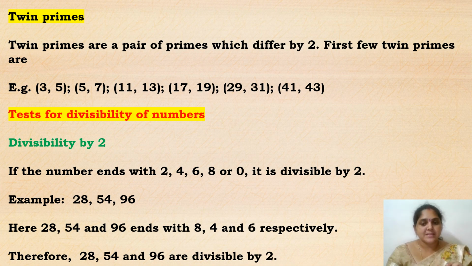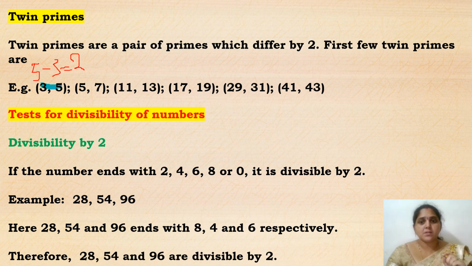Here you can see some examples I have taken. I have taken 3 and 5. When I subtract these prime numbers, I should get a difference of 2. What is the difference of 5 minus 3? The difference is equal to 2. Right? Yes, it is 2. In the same way, wherever you take two prime numbers which have only the factors 1 and the number itself, and the difference of both is 2, those prime numbers are known as twin primes.